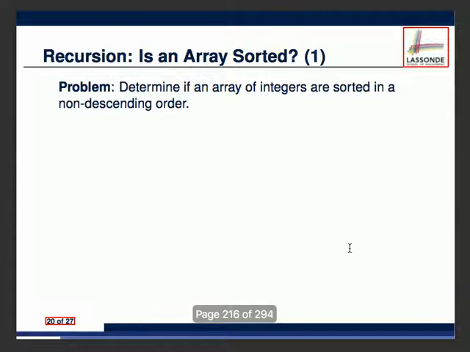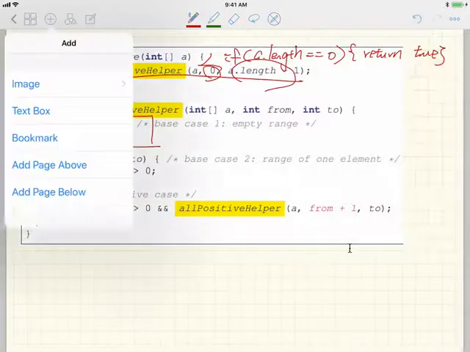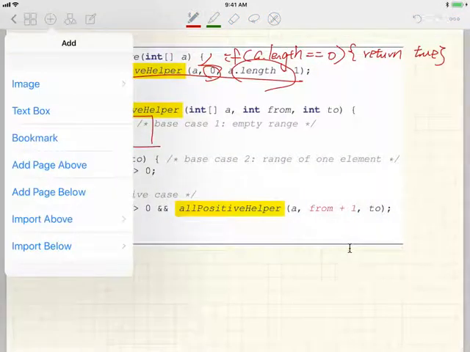Now let's talk about the next one. Given an array, we want to know if it is sorted in non-descending order, which means sorted increasingly. How do we know that? This can be done in a very similar way as the previous one. So let's think about the idea. Let me move back to the pad over here. I don't want to show you the code just yet, so why don't we just have a new page?